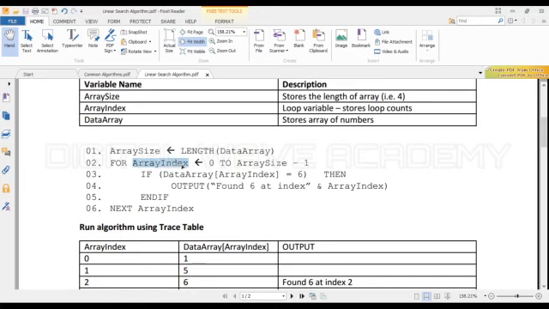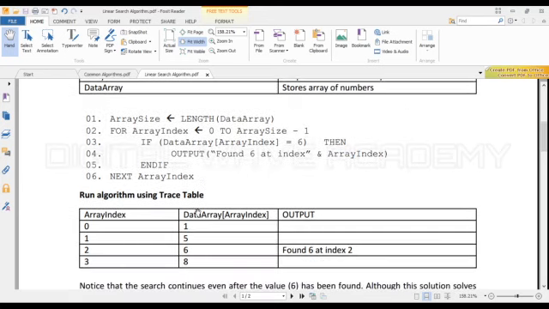So if, for instance, the index value which points to where the 6 is located in the array is 0, then you are going to see a 0 here. If it is 2, you are going to see a 2 here. So in that case, the output is simply going to read "Found 6 at index 2". Now disregarding this, this is just a way to concatenate or join this string with this number. We end if and move forward to the next index.